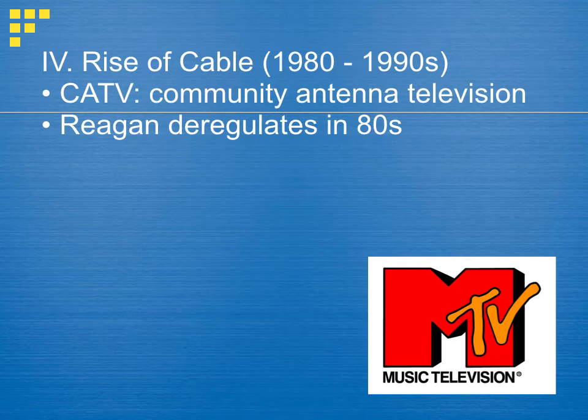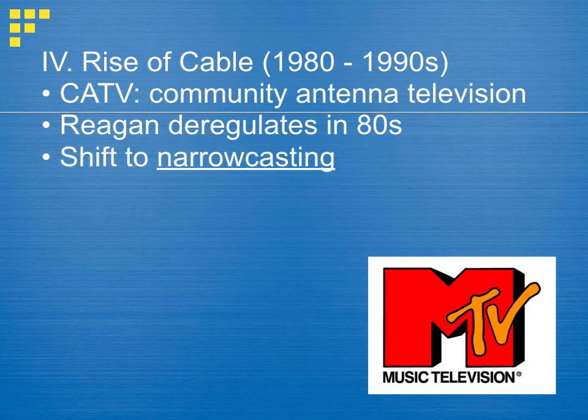Now, pause for a second. Don't worry, broadcast networks did fine. They just adapted. They created their own cable networks, just like now they create their own streaming services, right? But for our purposes, what's so important and impacts what TV shows are like is that you start having a shift away from broadcasting towards narrowcasting. That means you are more narrowly defining who your audience is.